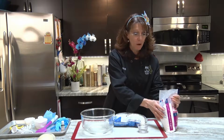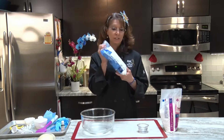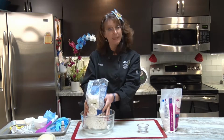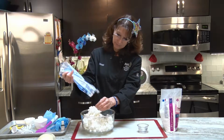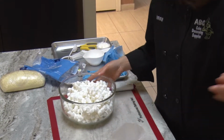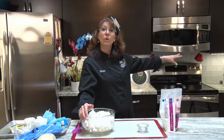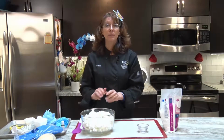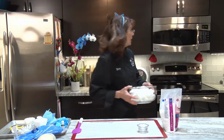That's it. First thing we want to do is take our marshmallows, just our regular bag of marshmallows, and I'll plop them in here in our microwave safe bowl. And then I've got my spatula. Now what you want to do is set your microwave at 50% power, and then we're going to start at 30-second intervals. And we're just going to keep stirring it until it's melted, because you don't want to burn it. So don't be in a hurry, just take your time for this, okay?